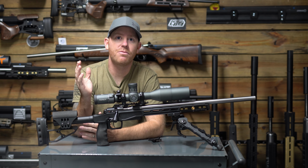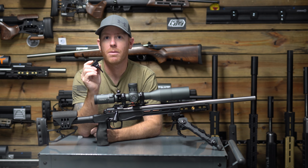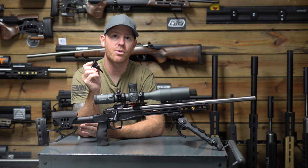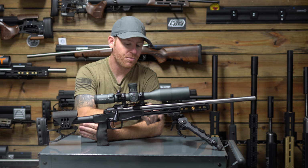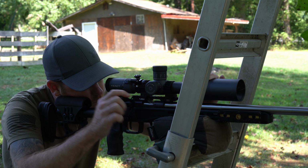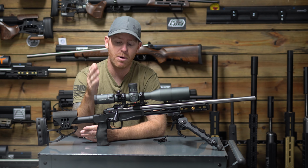So without dragging this video on even further, obviously these are both really great triggers, really great options for the CZ457. With a Jard, you're going to be able to get down to that 3 to 6 ounce trigger pull. That is just not possible with the Timney. So if you're looking to do more shooting off the bench, maybe you want to shoot a little F-Class 22, or you just like triggers that are in that 3 to 6 ounce pull range, then the choice is going to be very easy for you, and you need to buy the Jard.